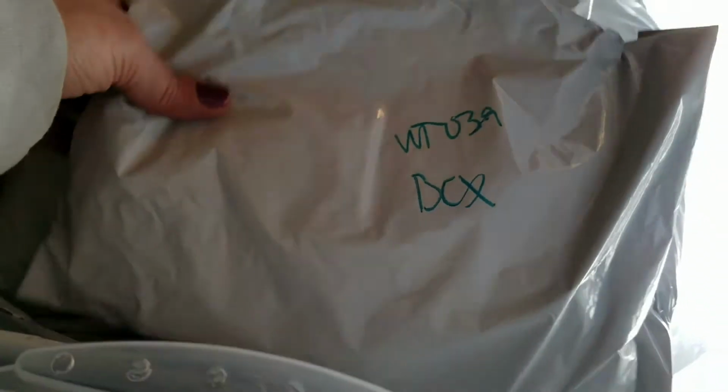And this one says WT 34, 39. This one is WT 47. Yeah, I could put them in order, but I don't really have time for that. I just put them WT 46, and then it corresponds with the spreadsheet.